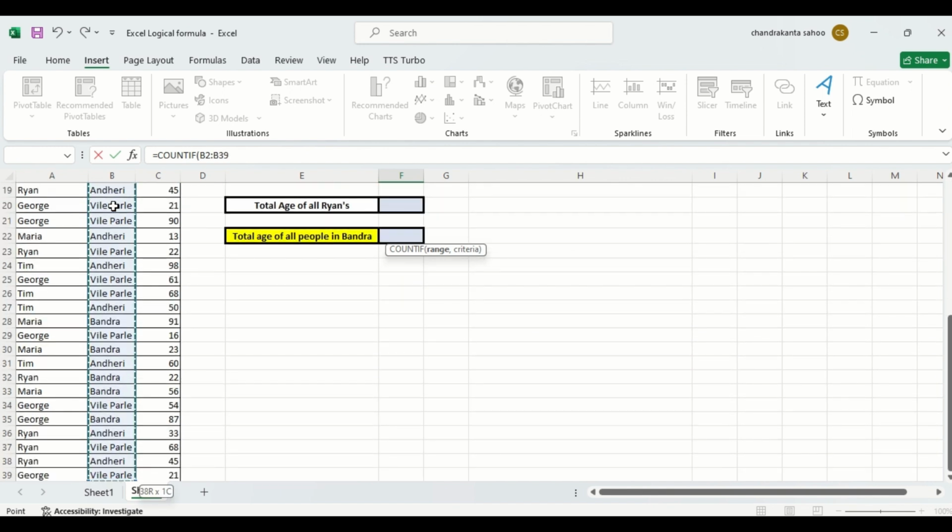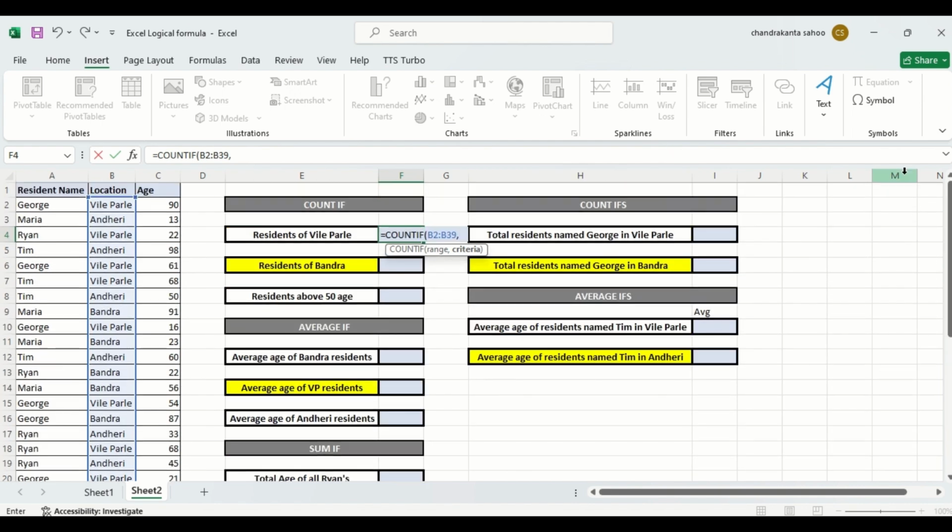We can simply select this, then a comma. We have selected the range, then we put Villepale here, P-A-R-L-E. Then we close the bracket. We have got this answer.